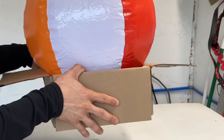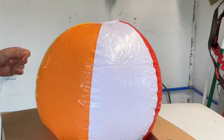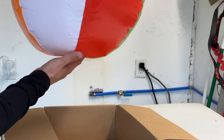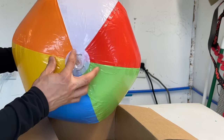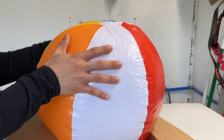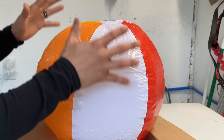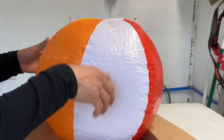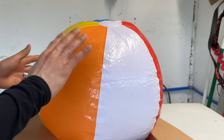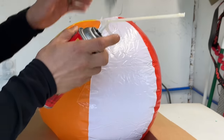To begin, get yourself a box or a laundry basket to hold the ball upright. It doesn't matter which side we use, but if you want to reuse the balls, make sure you put them face down and don't cover the valve area with expanding foam. But for this snowman, the balls are just to give it the form — once it dries completely you can actually deflate and remove the beach balls and reuse them.